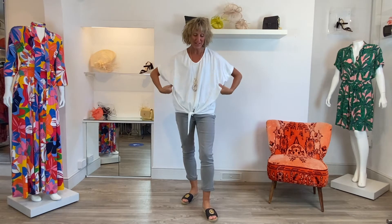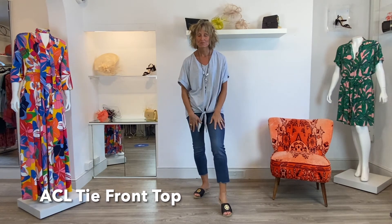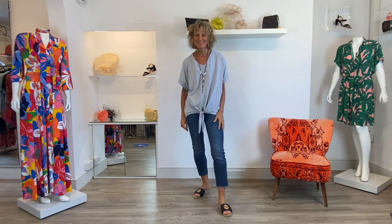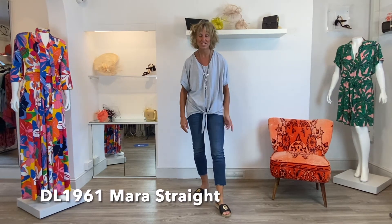It's this lovely little white, sort of like a bat-wing T-shirt with a cute little tie at the front. We've got it in three colour options. I've just popped this one with the Paige Christie joggers and a grey Envy necklace. The next colour is marl grey - I've just changed the bottoms because I didn't want to do grey on grey. These are DL 1961 Mara straight with an unfinished hem, really cool, and I've just popped it on with a BB leather necklace.